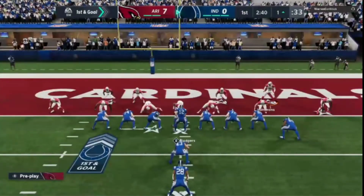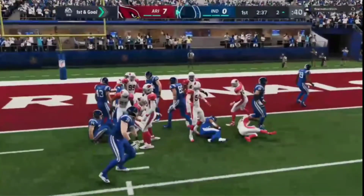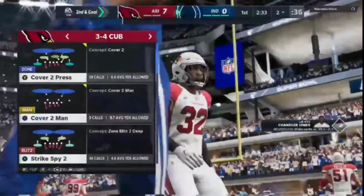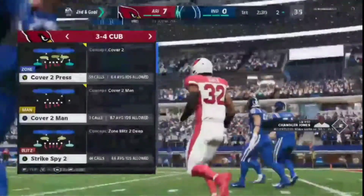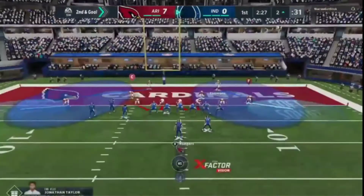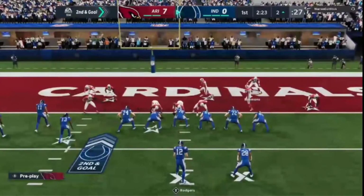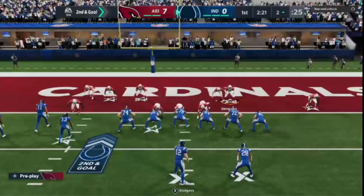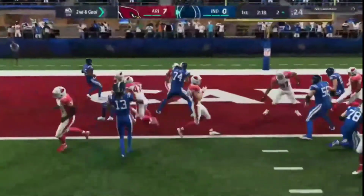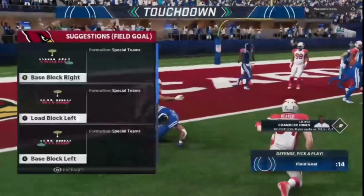It's because Albert is not a route runner, right? So he doesn't really get open even though he's fast. So I have to try to get him the ball in space and see what he can do, using his speed after the catch, not before. I go from under center to shotgun here because this inside zone is going to be harder for him to blow up than if you run under goal line or something. Goal line versus goal line is not a good matchup, so I just need to spread them out.